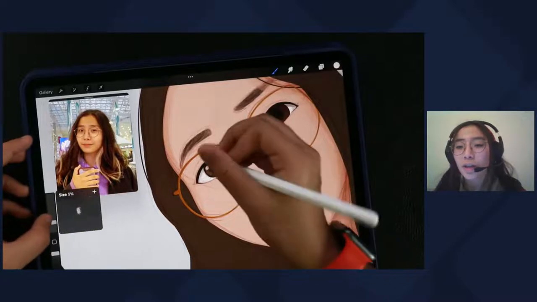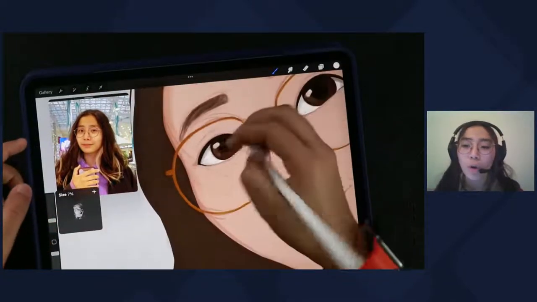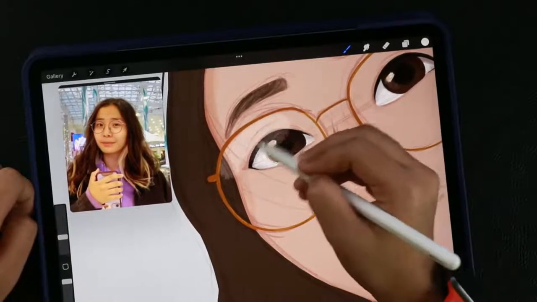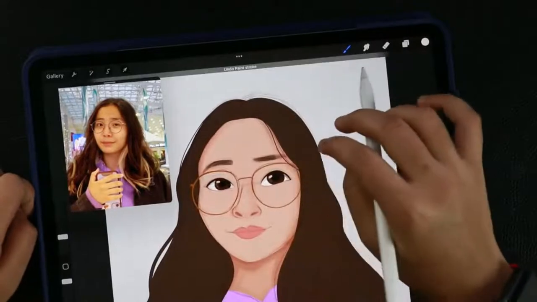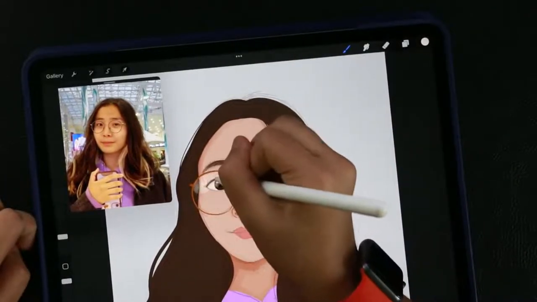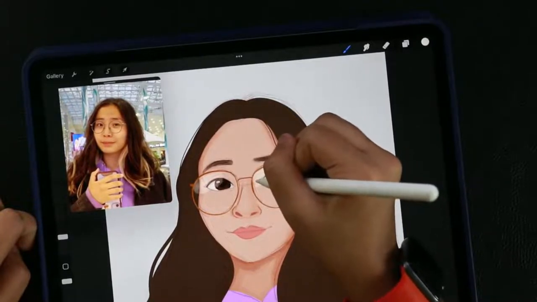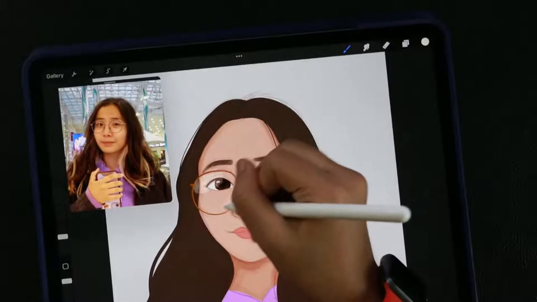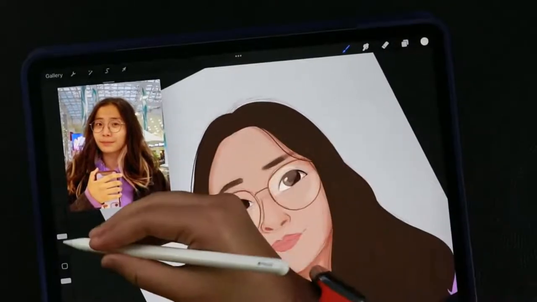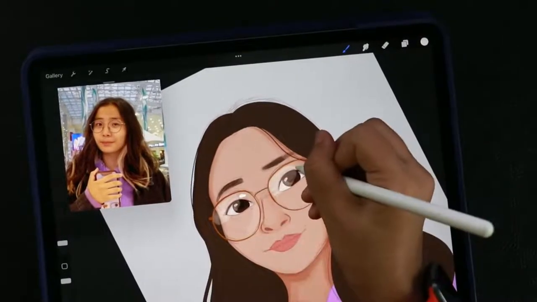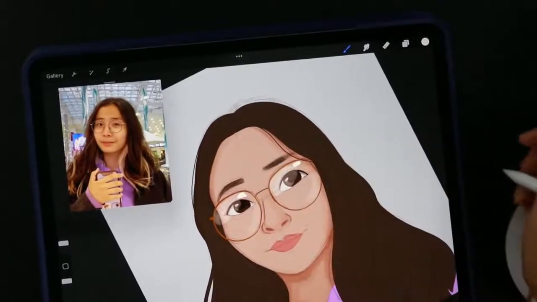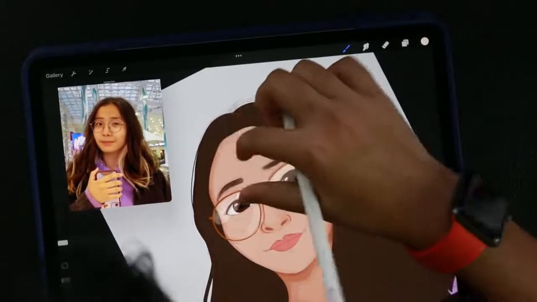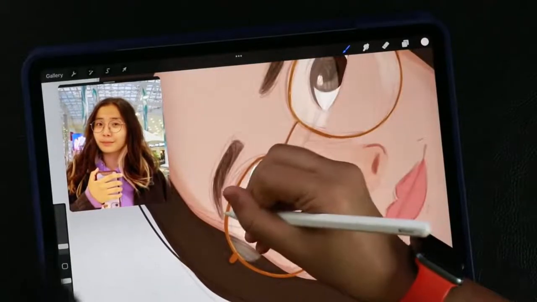Okay, here's the question. Teresa, how old were you when you began drawing portraits? I did make up a lot of characters when I started with art, but I think I started drawing real people even when I was younger. I remember when I was in first grade or something, I loved to draw my mom and dad a lot. I drew my mom in the kitchen making food. I still remember that. So I always loved to draw portraits as well. That's such a sweet memory.